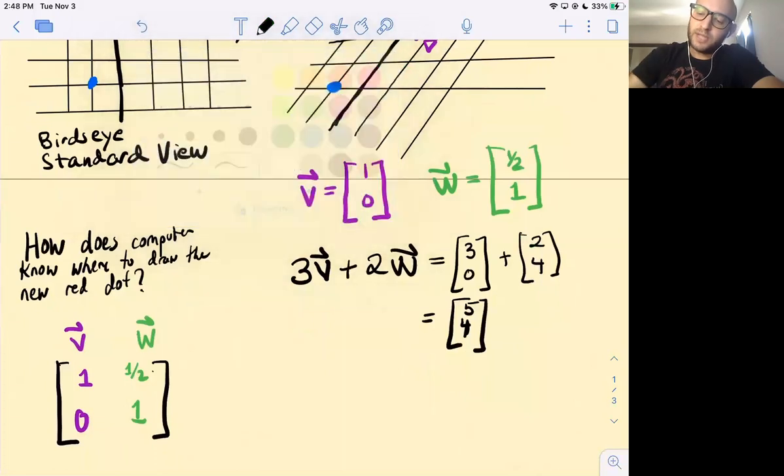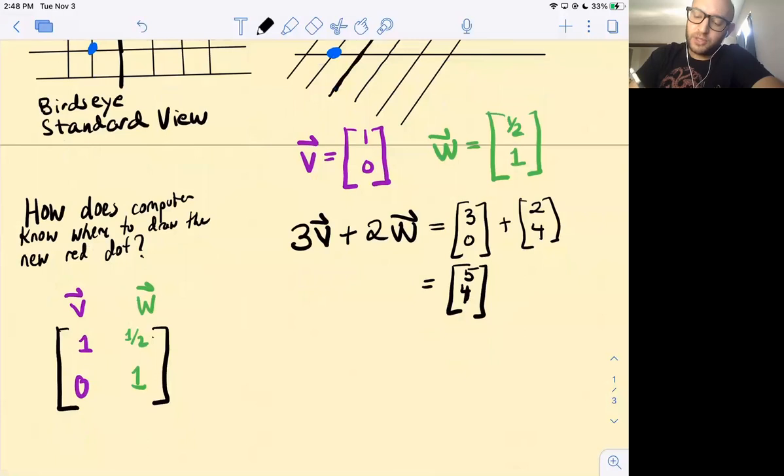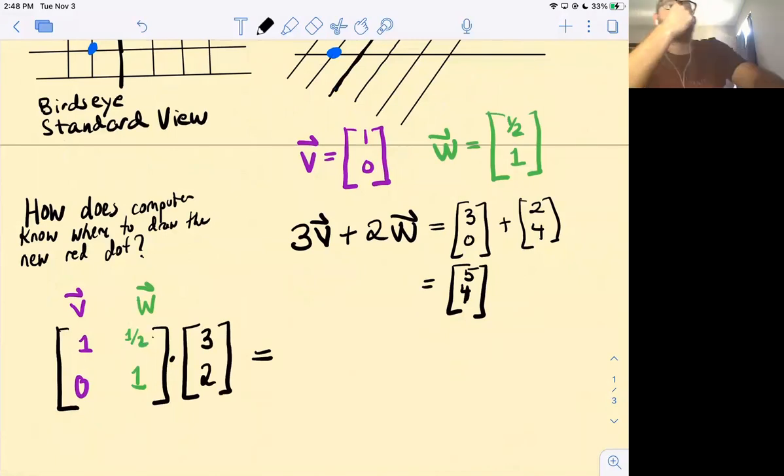And then I want you guys to do this as an exercise. What happens when you take a 2x2 matrix, which has two trucks, and you multiply it by a vector? Now we're going to multiply it by the vector 3, 2. So please try this out and tell me what you get and tell me what you observe. Then let me know when you're done.